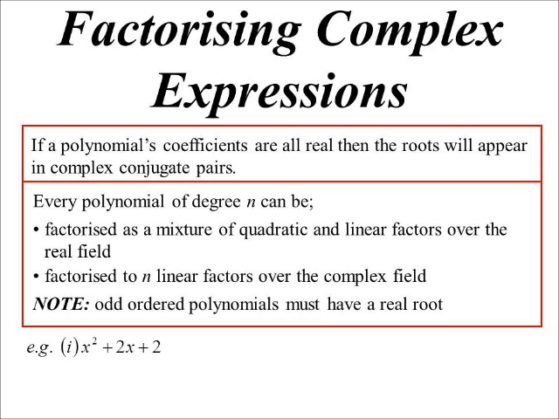So let's have a look at this one. x squared plus 2x plus 2. One of the ideas I talked about before was that all these quadratics we can now factorise using difference of two squares. Because we can complete the square, and so we get (x plus 1) squared. That leaves me with plus 1, but I can make that a difference by thinking of it as minus i squared, and so we get (x plus 1 plus i)(x plus 1 minus i).